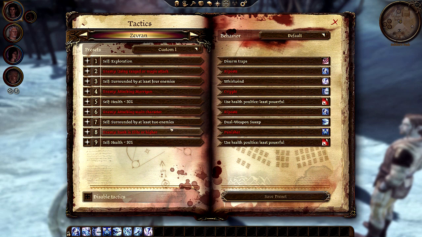He is also a backup for keeping the main character from being overly attacked. He has a couple of things here. When he's surrounded by 4 enemies, he can do a whirlwind, which is great for crowd control. For 2 enemies, he has a dual weapon sweep. Then I have him using a health poultice, and I have him disarming traps, hopefully. That hasn't worked very well with Liliana, but we'll hope it works better for Zevran. When we're out exploring, hopefully he will automatically disarm traps. That's what I'm hoping. We'll see.